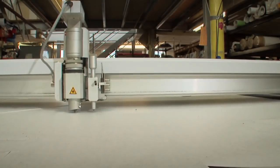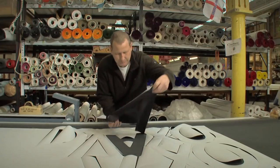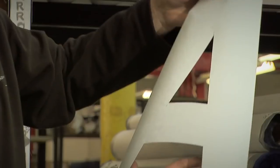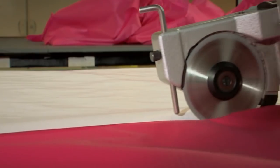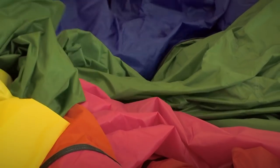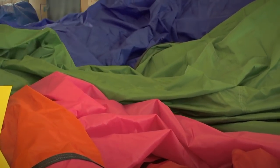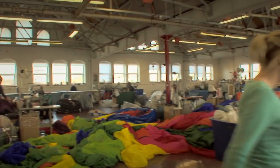In this factory, they use huge sheets of nylon to make balloons as big as houses, with letters to match, so they can be read high in the sky. Using scissors, knives, and little circular saws, the material is cut up into various shapes and sizes, so ladies can come from all parts of the factory to sew it back together again.